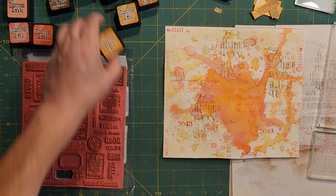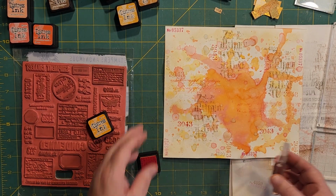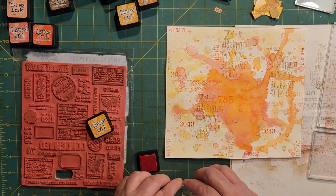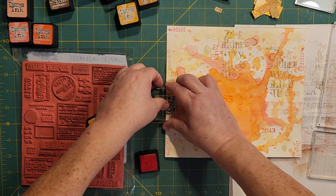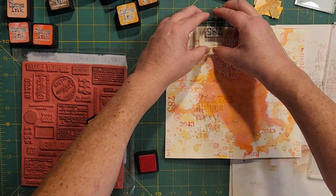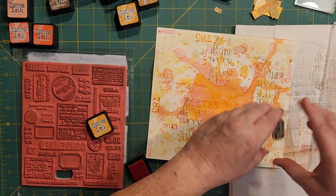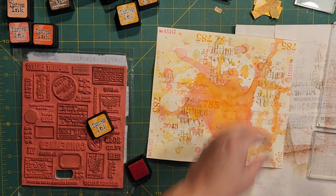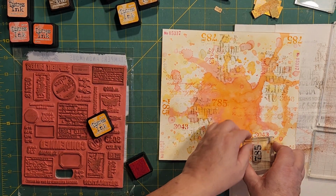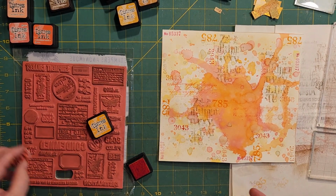And what do we want that? Let's go for orange on that one. Oh, yeah. Spiced marmalade. See if it'll show up in here. Oh, a little bit. We'll put us another one over here somewhere. So we're all the way around the outside of our edge. We're going to turn this one upside down. So we have all kinds of angles. And there. All right, I like that spiced marmalade on there. That looks good. Okay, put that one back in.